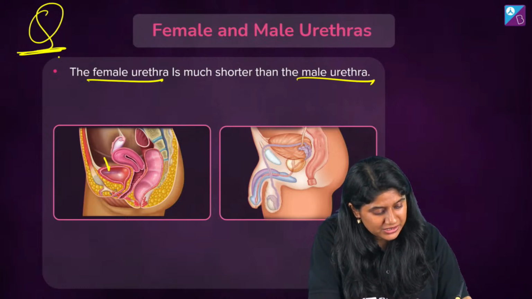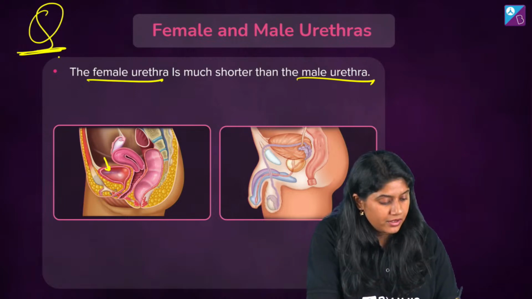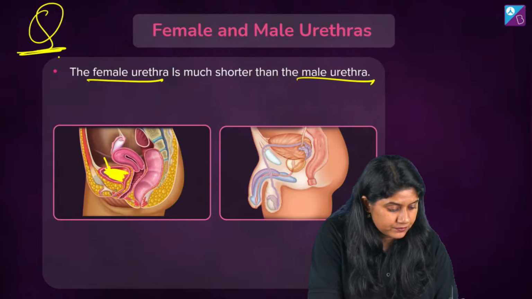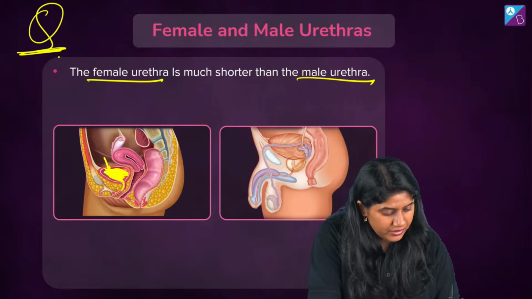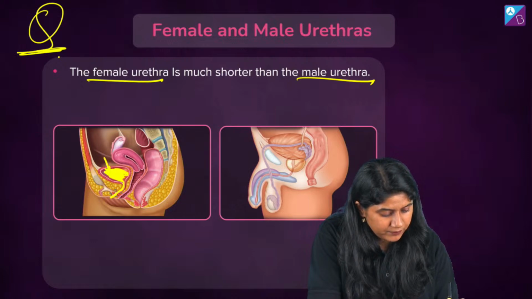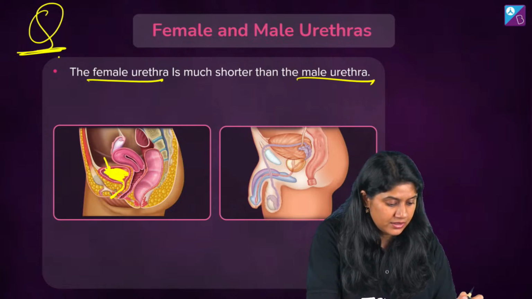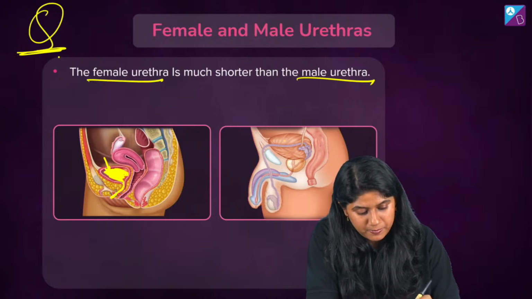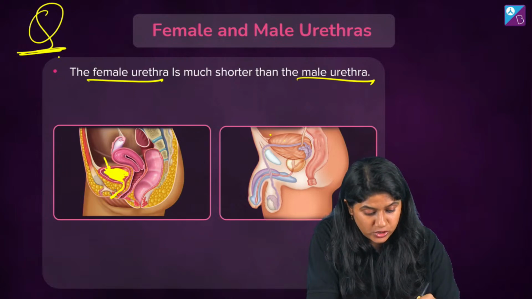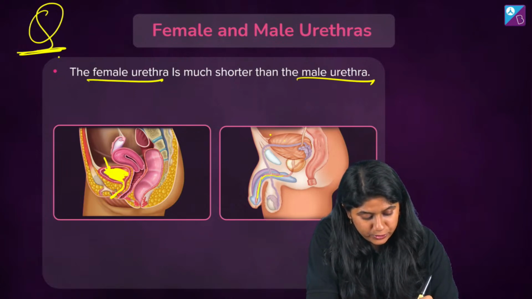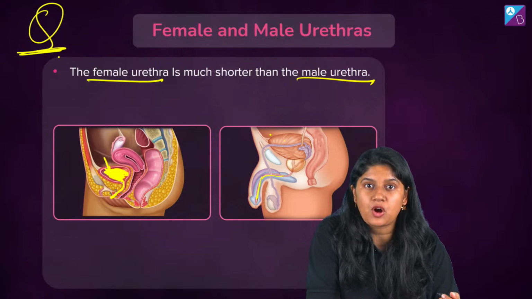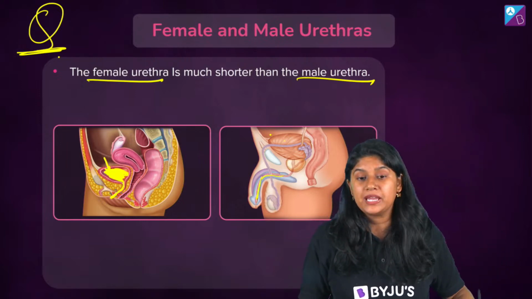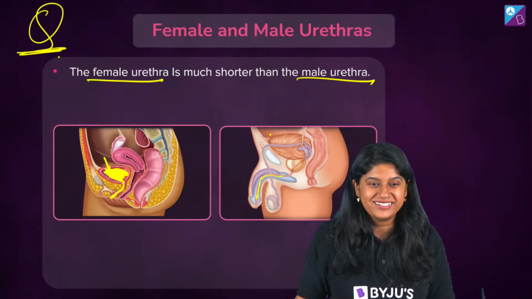See over here. Can we see this? This is the bladder. And of course we have over here the urethra. Clear, everyone? Over here we have the bladder, and right from here it goes, and of course we can see we have the opening over here. So please do write the answer in the comment section below: why is the female urethra much shorter than the male urethra? Okay, everyone?